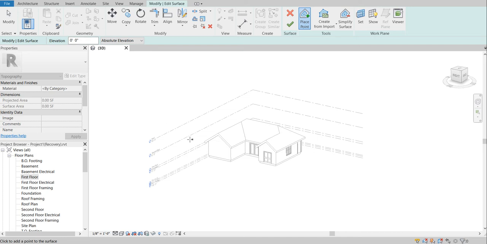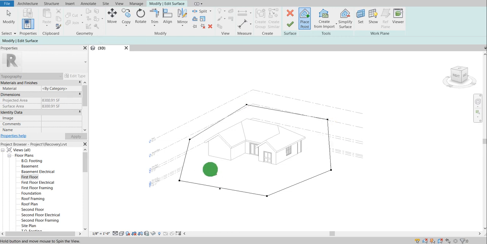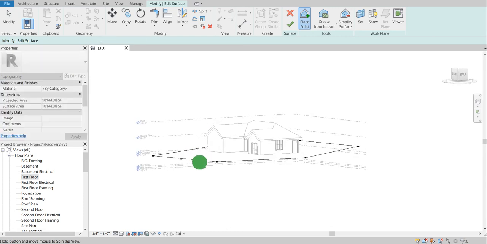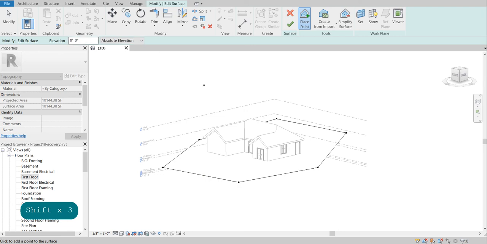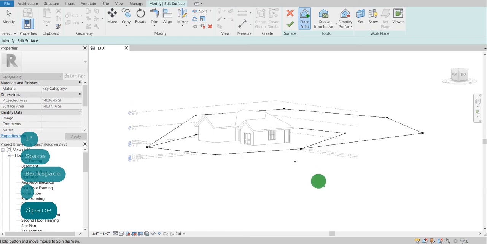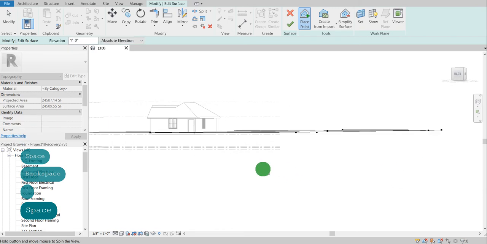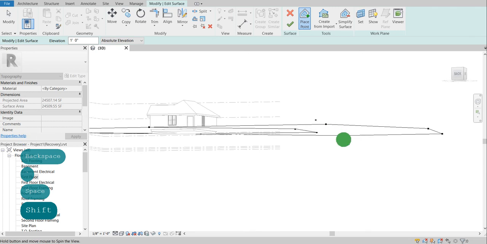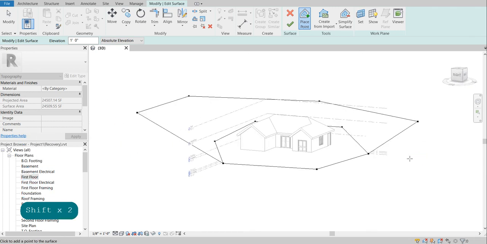Okay, so I can even do this on 3D, and you see how it's creating this topographical surface, and it's all on 0. Okay, if I want the next points to be a foot higher, then I just do that, and you see here I'm gonna rotate, and then you see that these points are a foot taller.